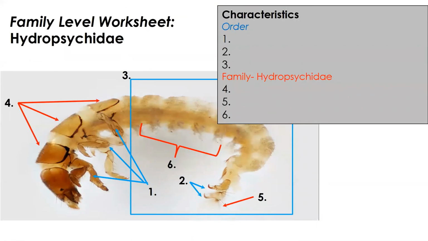And we also created family level worksheets to help with the morphological characters and have them take this away from the workshop, so something they could reference afterwards. So these are helpful to help you zone in on particular traits of that order or family. So they started off with the order and what were the 3 characters that helped them know that this was a caddisfly, and then they went into the family level of Hydropsychidae and put in the characters of what makes that Hydropsychid. So it was really great.